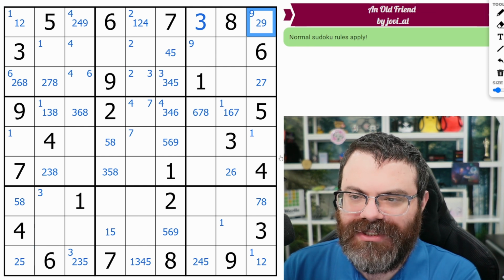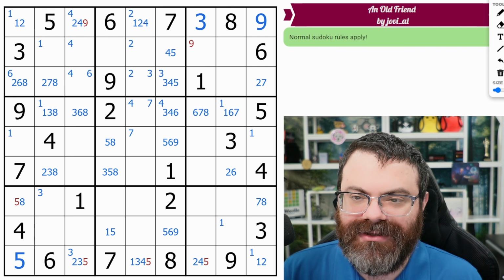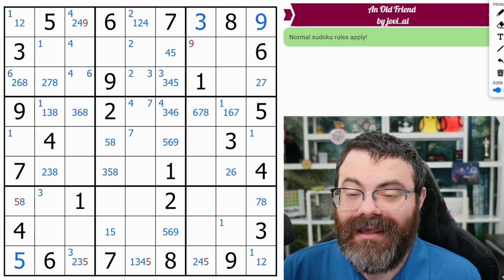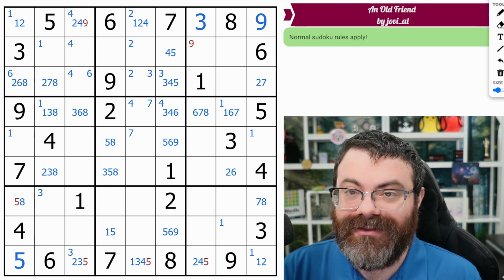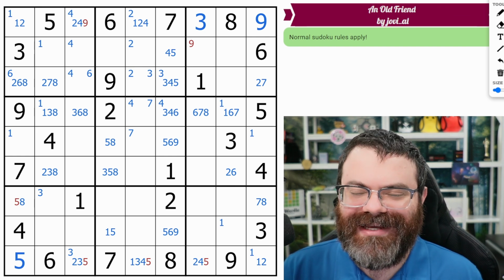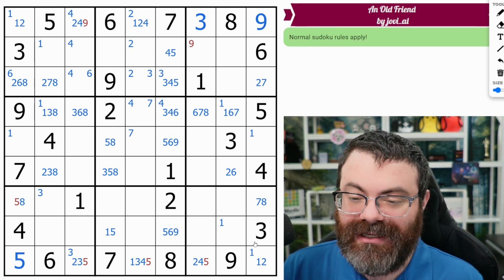And so I'm pretty sure once we do that 9 and that 5, the rest of the puzzle is just going to collapse. So I'm not going to go through that. That's basically what I had gotten before through different means. But yeah, pretty cool. So that was the W-wing. I'm sorry I didn't notice it as I went, but I always default to the XY chain when I get stuck, and often there's something to find. But it actually found a very similar deduction with that XY chain, so that was neat.